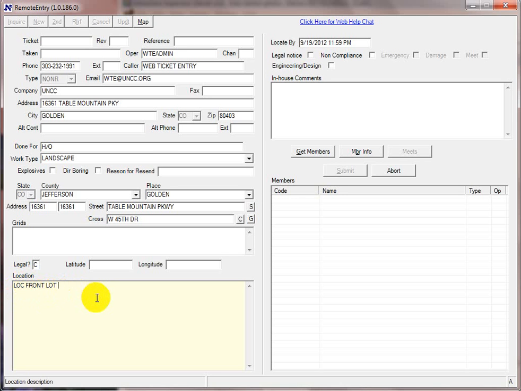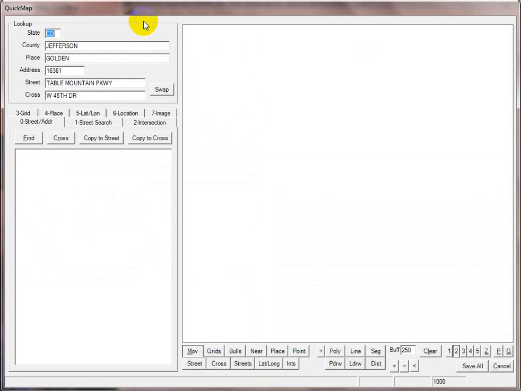You have to ask your question, is access open? Meaning there are no lock gates and no animals. They can get in freely, which is F6. But let's say you want to meet at the address. No, we're not going to meet at the address. So look over the information you put in and verify it. If it's all gravy and it's all good, you go into the map and you map this out.